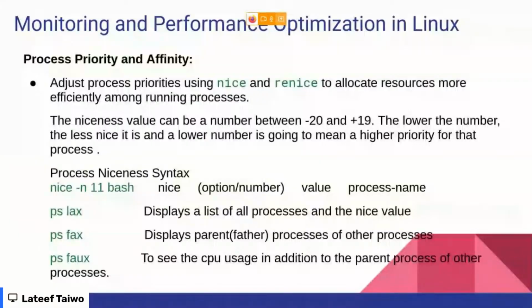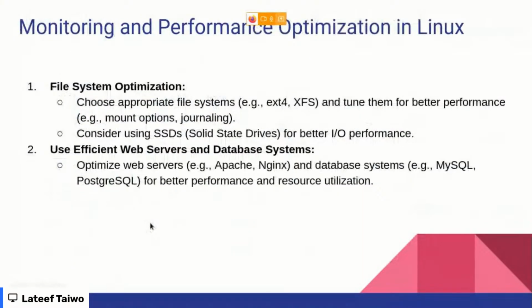And we can scroll down to see more information. So a quick one, we'll move on. Time is really not on our side. So file system optimization: you choose an appropriate file system. There are several file systems for Linux. On Linux, we have ext4, we have XFS and all of that. But on Windows, it is the NTFS file system that is peculiar to Windows. On Linux, we have ext4 and also XFS. Those are the ones I can quickly remember now, but I believe there are a lot of other ones.